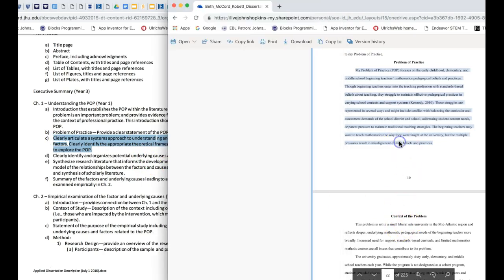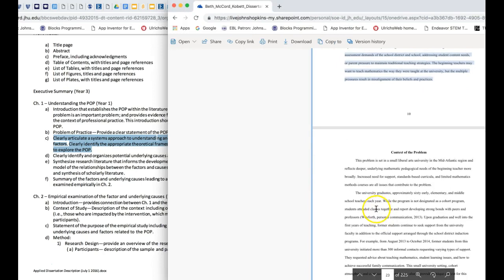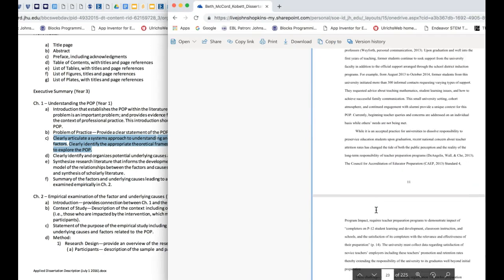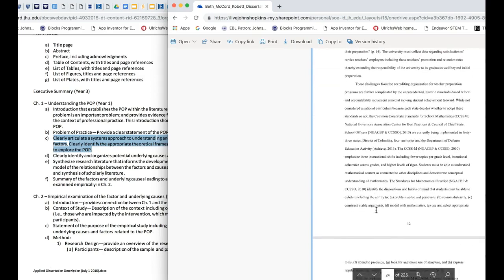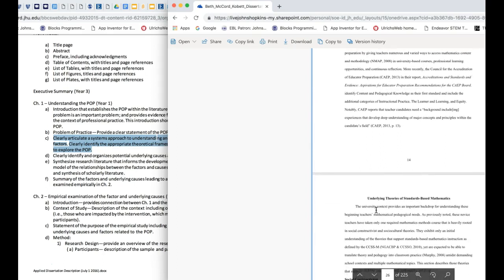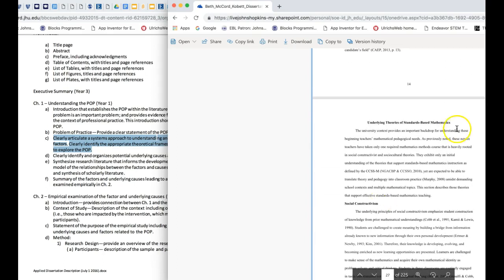Here's the problem of practice that Beth did, and she did have an area where she talks about her context after the problem of practice. Now I'm going to scroll down, and here is where she has her underlying theories. She might not have used Bronfenbrenner's ecological systems theory because of her cohort.